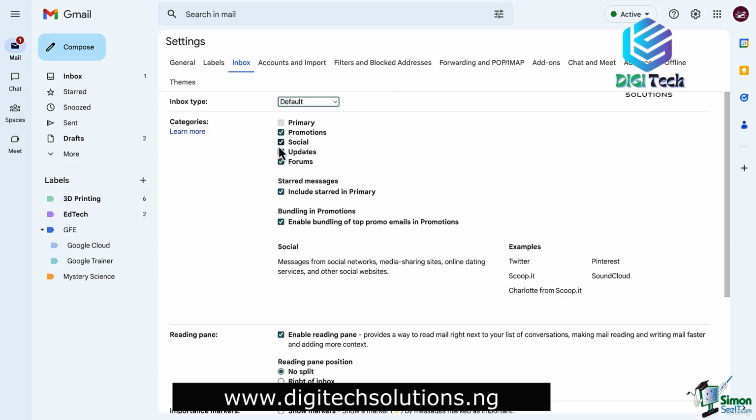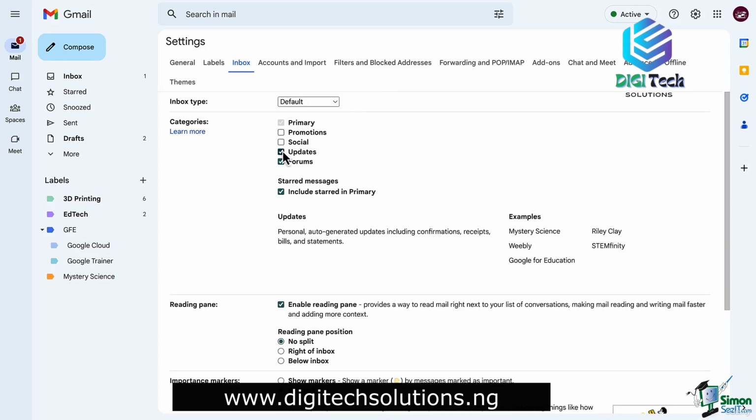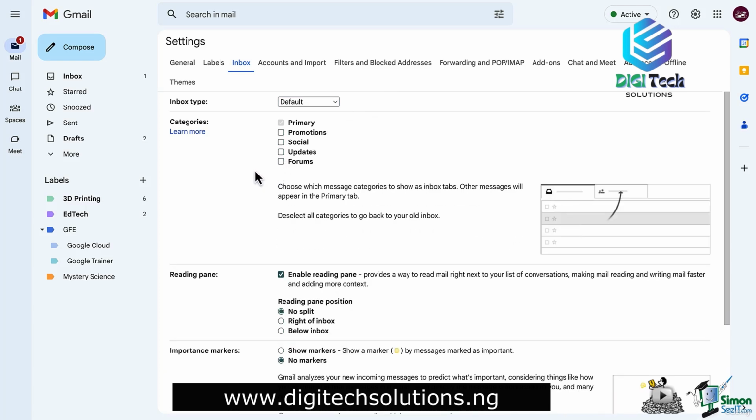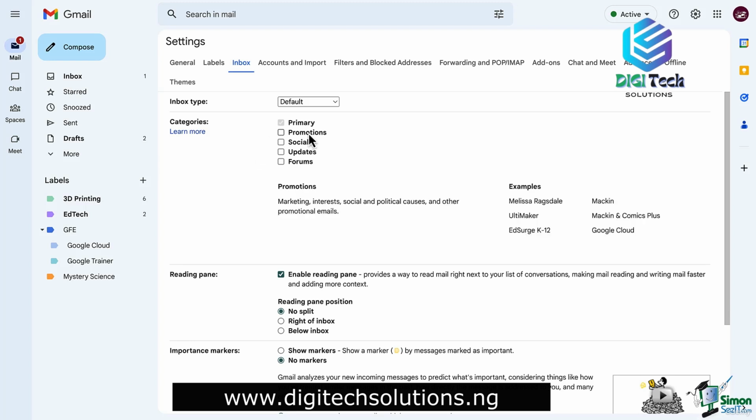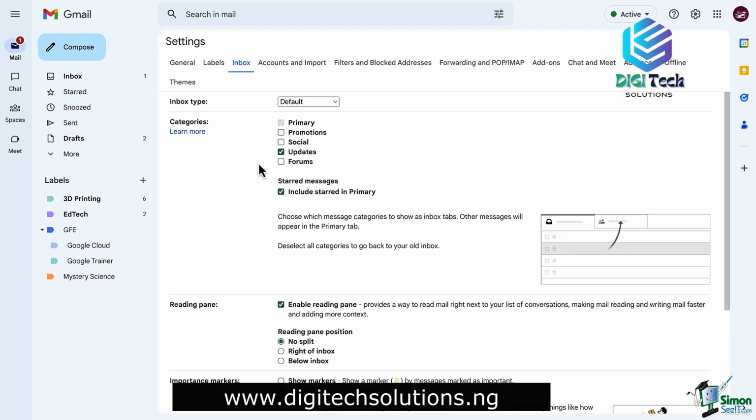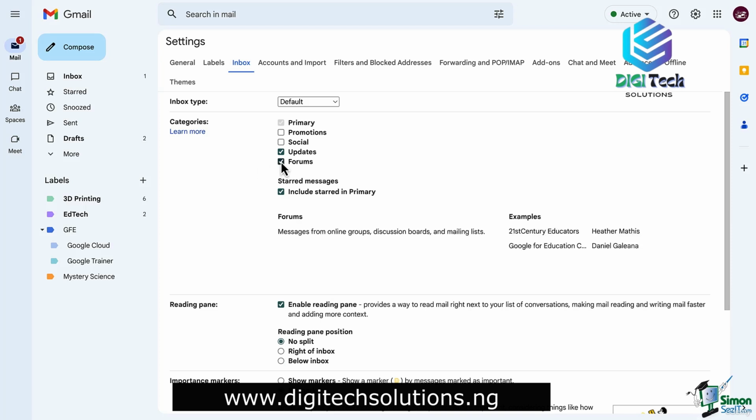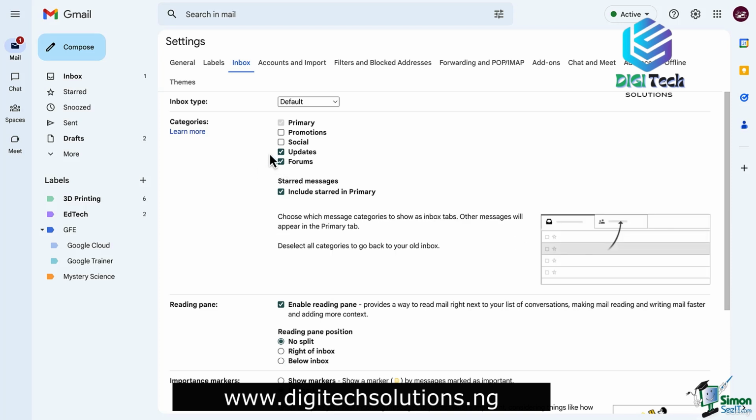Now, depending on the flow of your emails, you may change these categories to fit your needs. For example, in a personal Gmail account, you may want promotions and social categories turned on. For those using Gmail for work, updates and forums are great categories because all Google notifications such as comments, document sharing, calendar invites, and such show up in updates.